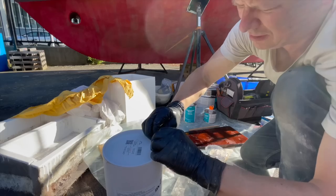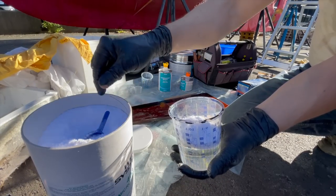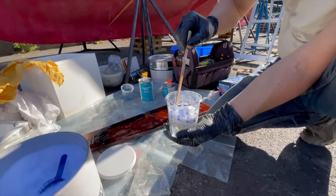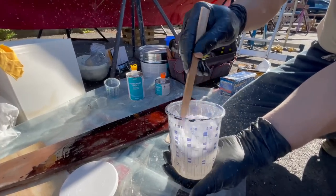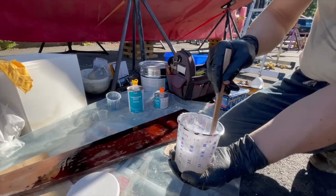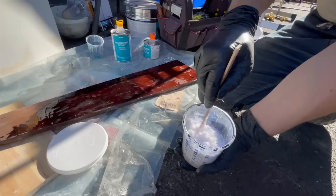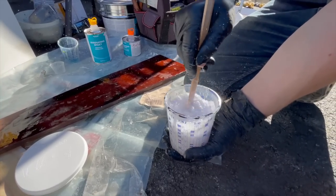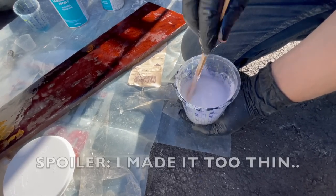This sticks quite well. Oh, there we go. You don't want this too thick, I guess. We want it to stick to the polyester as well. This is too thin. It's almost like water. Way better.